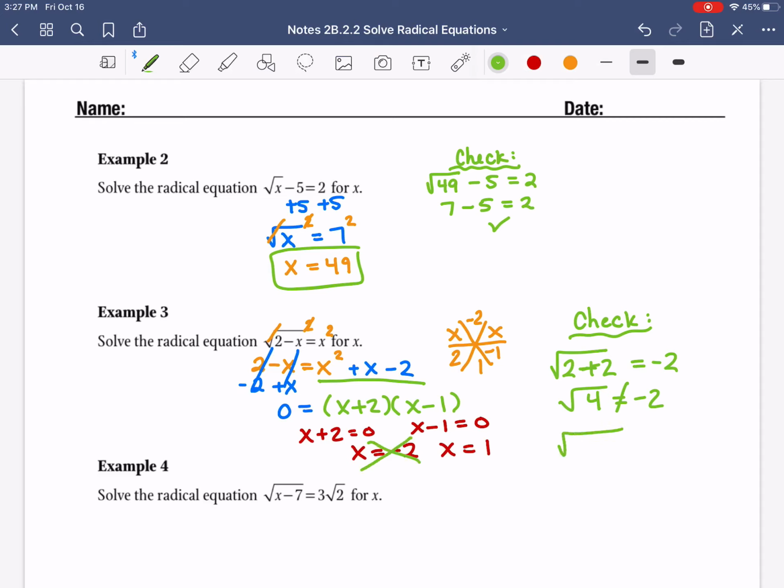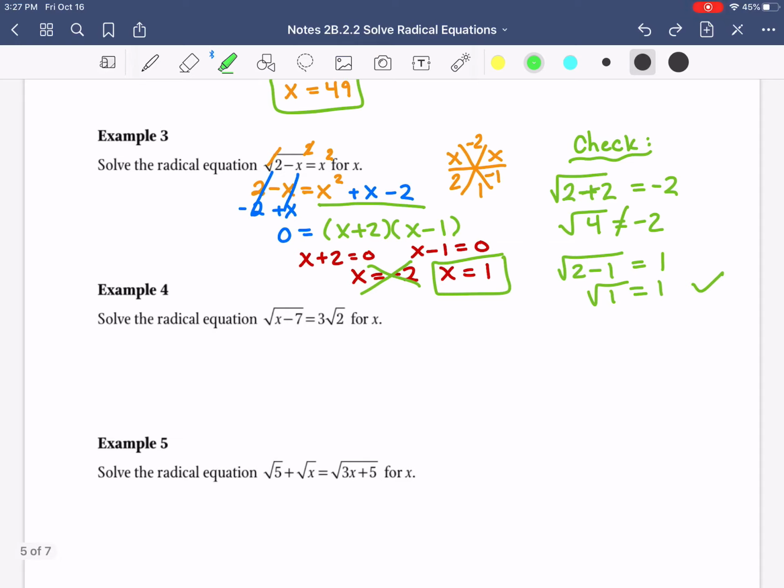Then if I try the other one, 2 minus 1 equals 1. The square root of 1 equals 1. Check, that one works, so 1 is our answer. So to recap, if you do get a square, this problem had a square in it, you have to get one side equal to 0, try to factor it, if you have to do snowflake, GCF, whatever it might be, then set each factor equal to 0 and solve, but double check to see if they are valid solutions, because this one gave us an untrue statement, so this answer didn't work. But the 1 was good, that one checked out, so that was our answer.